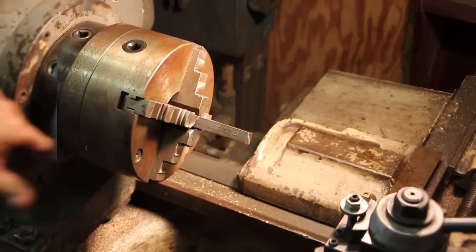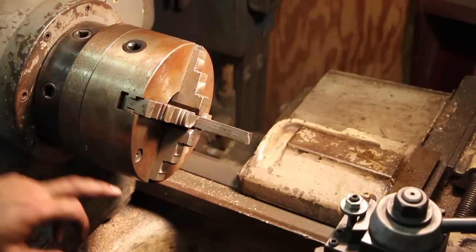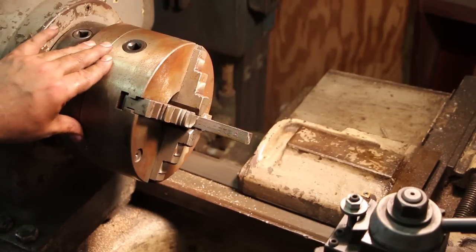They all move in and out together, whereas normally when you think of a four-jaw chuck, you can adjust each of the four jaws independently of one another for being able to chuck up odd-shaped things, or if you need to true something up that may not be running perfectly true. So this is not your standard four-jaw chuck. This is a four-jaw scroll chuck.